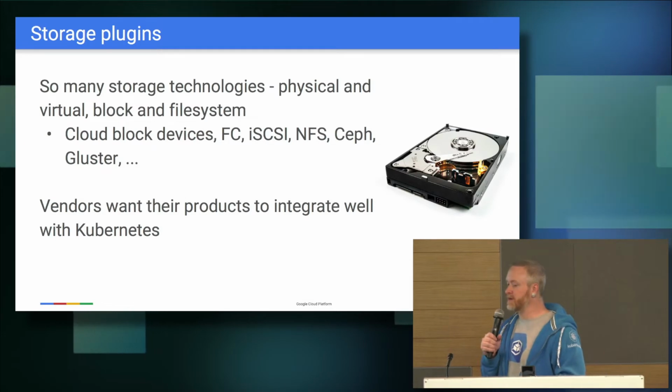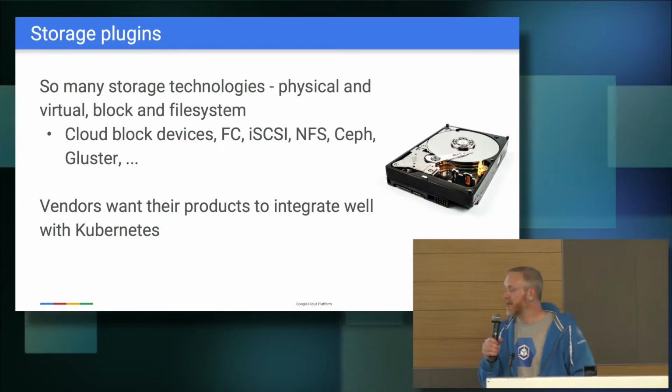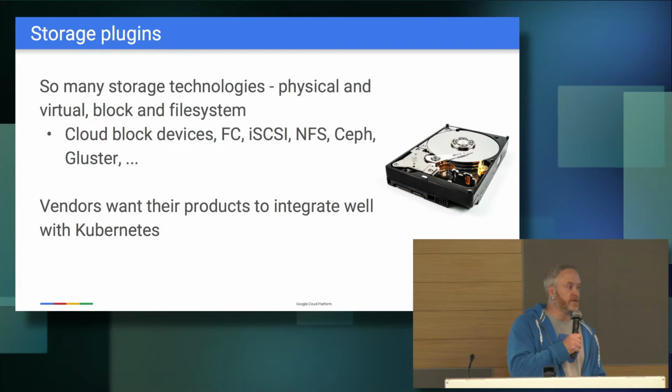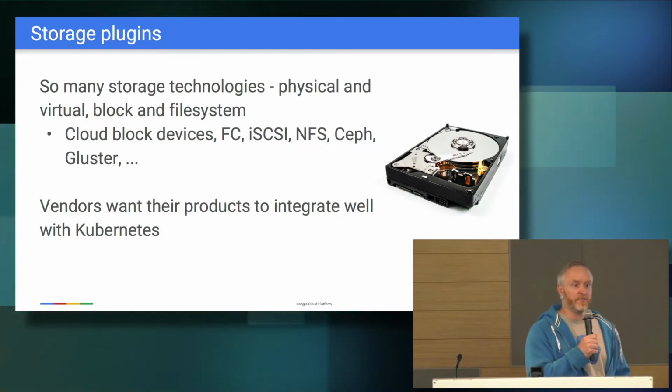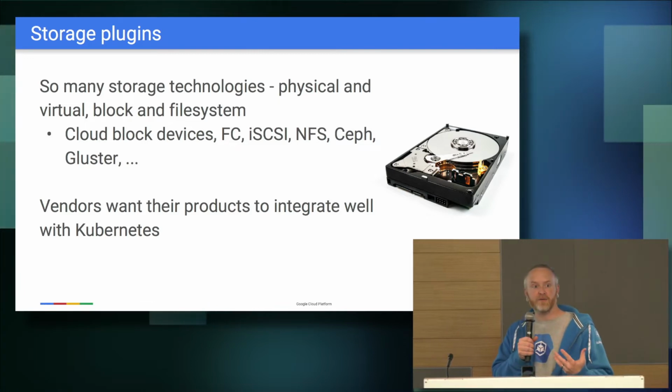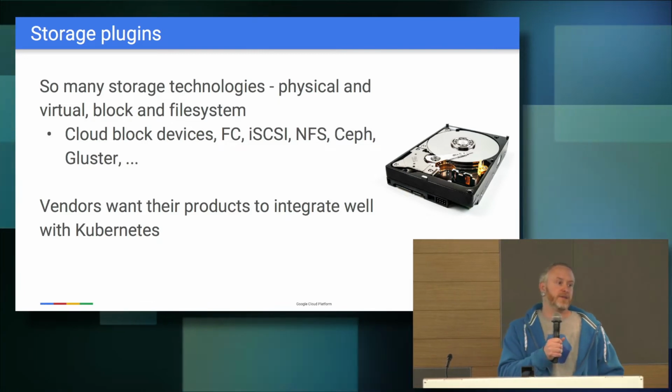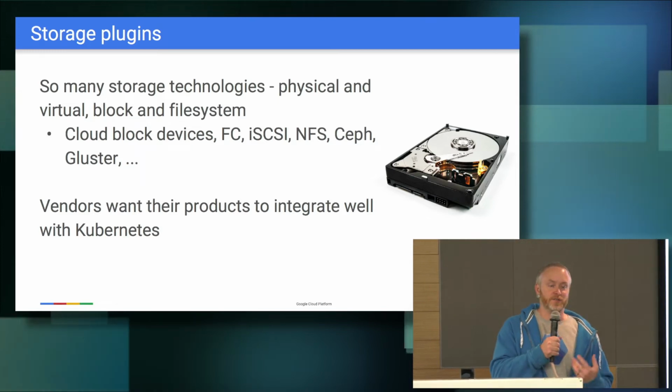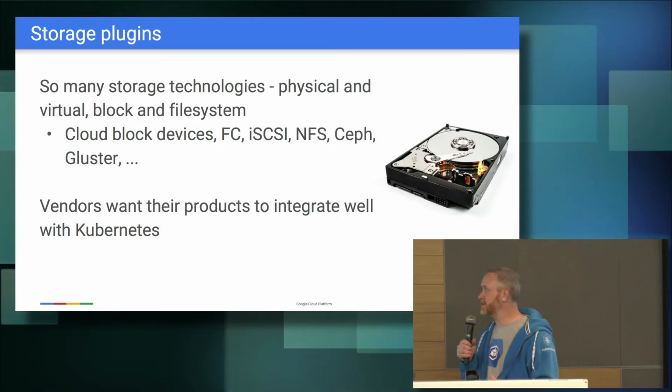So the best friend of networking is always storage. There are so many storage technologies out there that it's impossible for us to possibly have drivers for all of them. And what's, again, super cool, in the cloud-native world, there's all these companies that are being formed to make new technologies, new storage technologies, new networking technologies.